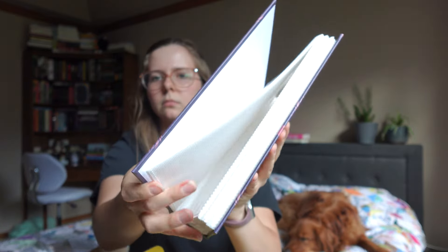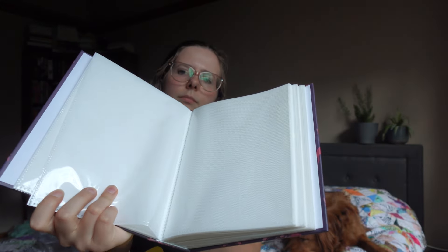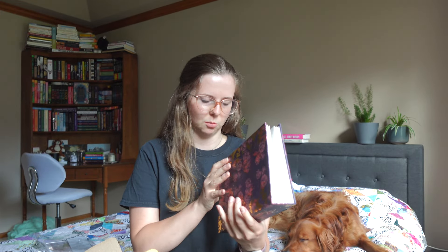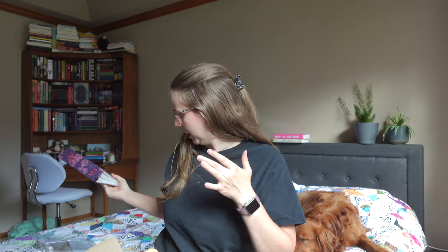I don't have a lot of prints and loose papers from author letters, but maybe I'll get some, or maybe I'll turn this into a photo album. It's a little bulkier, so if I don't find a purpose for it, that's a little more unfortunate because it does take up some space.